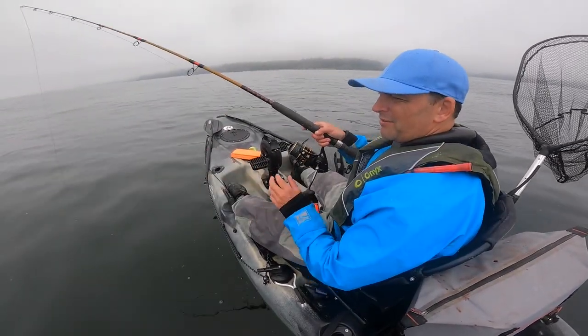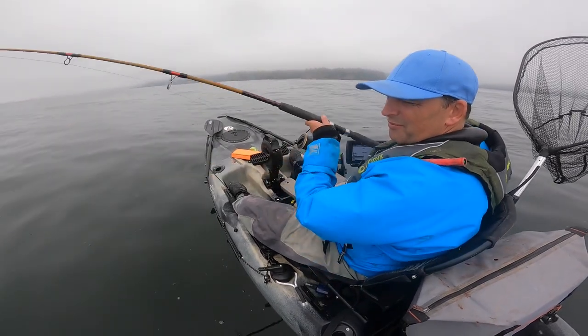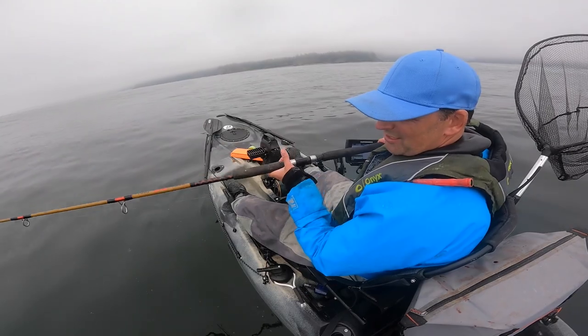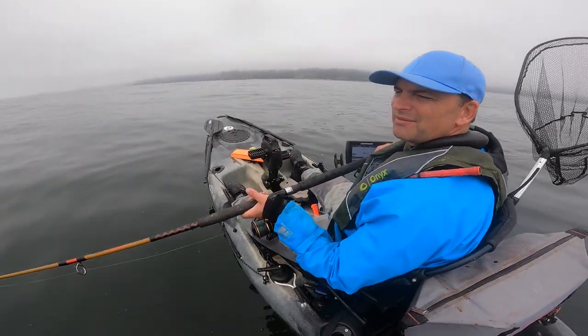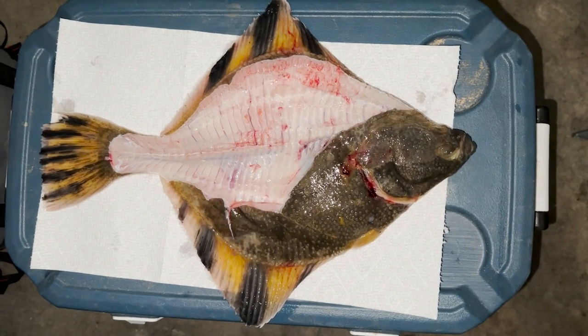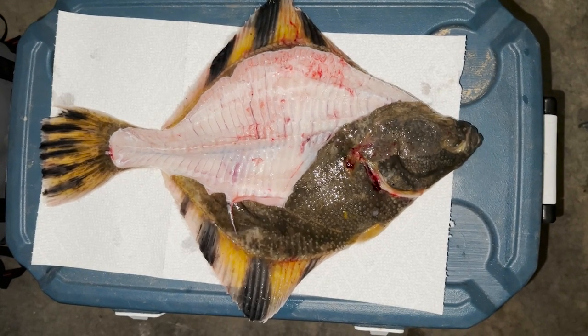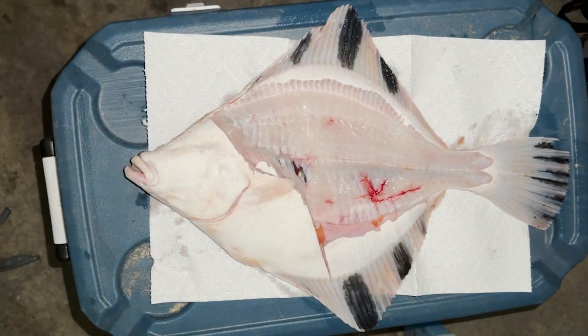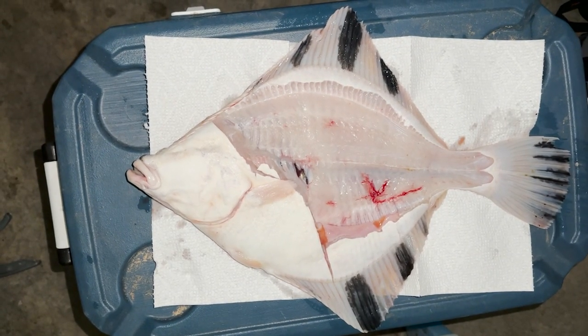In addition to your bottom fish, you're allowed to keep five flatfish on top of those. So this counts towards that, so I'm not over my limit. I didn't record the filleting, but here's the filleted fish. And as you can see, it's a right-eyed starry flounder. Starry flounder can be either direction.